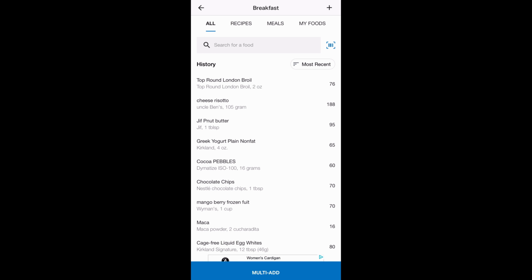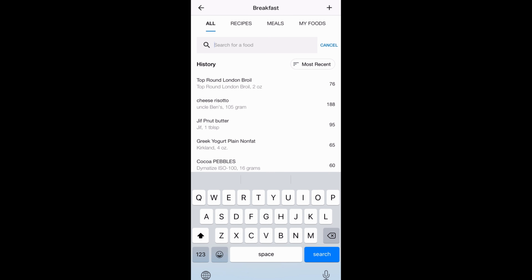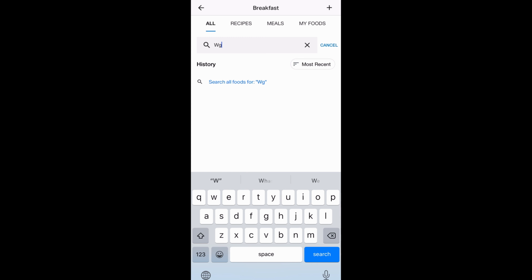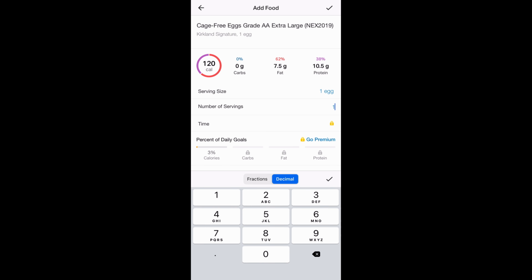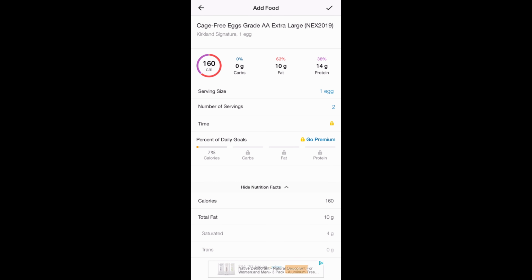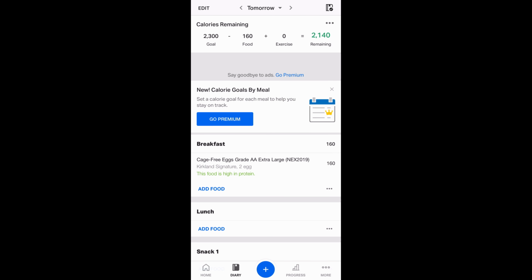You would go to add your food. If you're new to this, you're not going to have any history, obviously, and you're just going to have to search for food on your own as you go. So it would be something like eggs, and then you'd go in and put in how many eggs you had. So maybe you had 2 eggs, and then you just add like that.